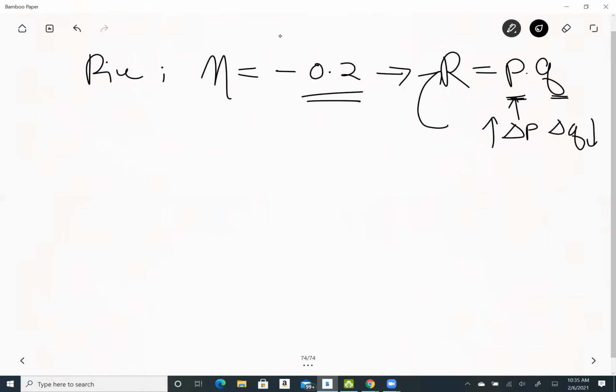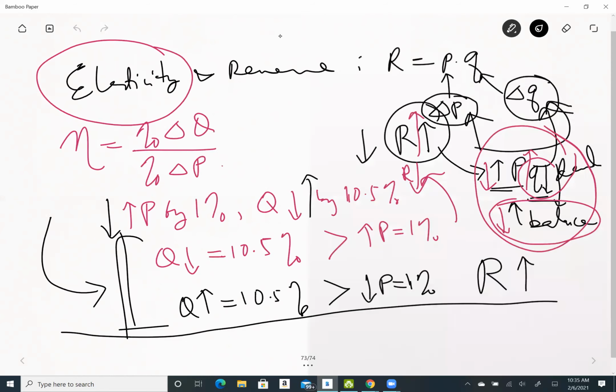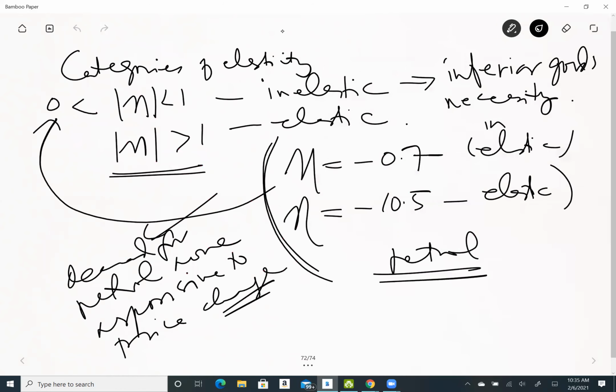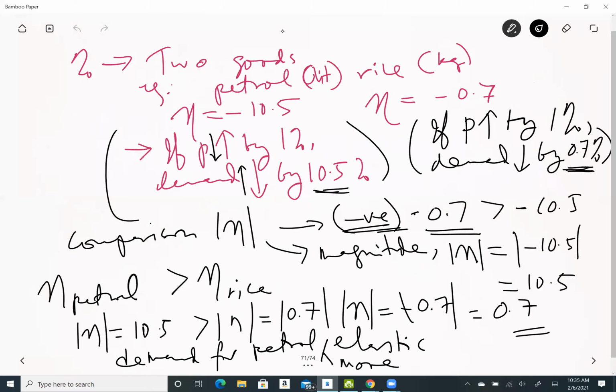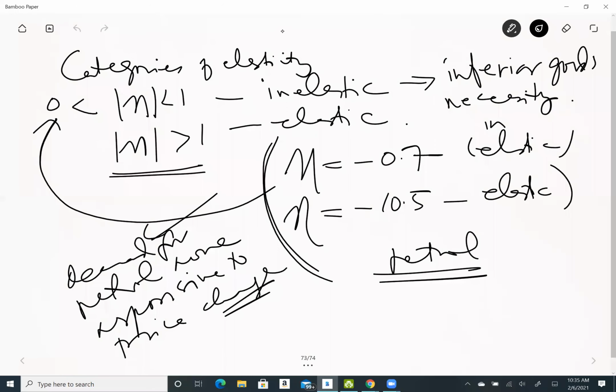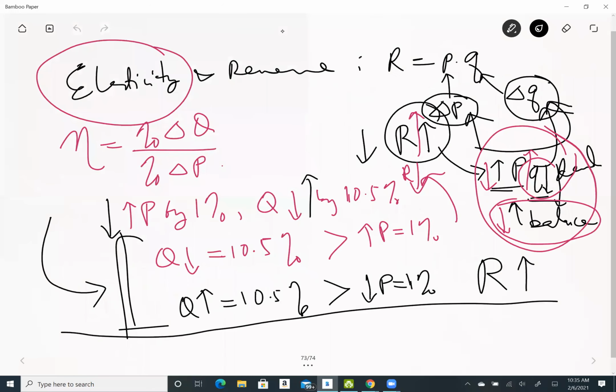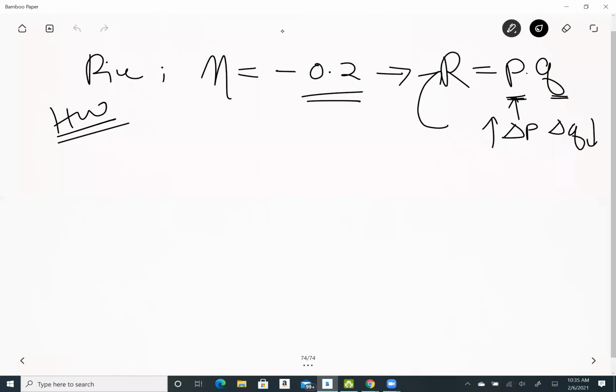So this one I will ask you to do, but this is not very important. The part relating revenue to elasticity is not so important, so if you don't really focus on this one, that's fine. What is more important is the computation of the elasticity, because I covered this very briefly, and probably some people may not get it. So that's fine.